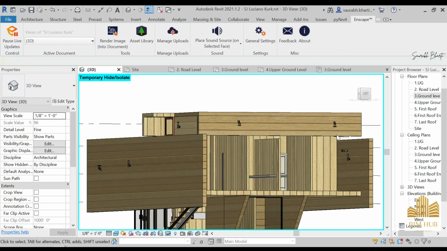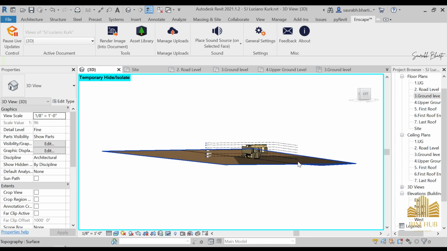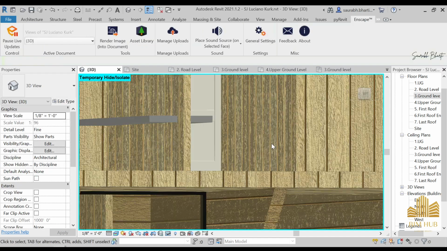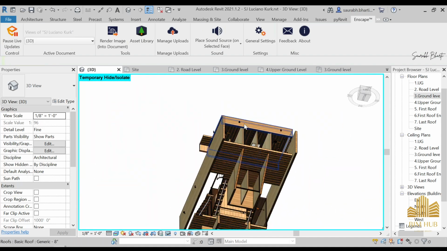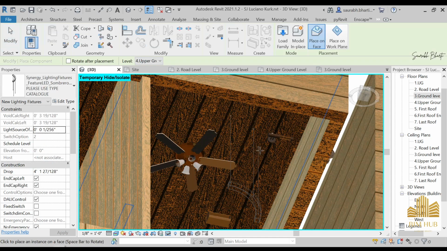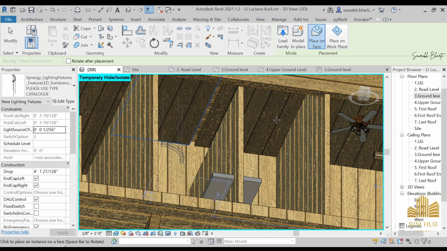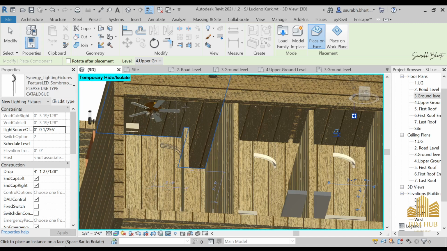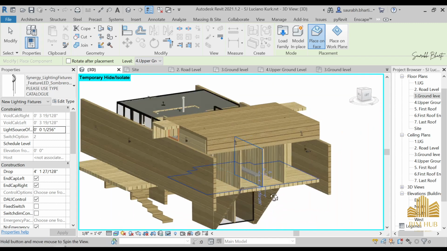Double S to hide this one, and double S to hide this one. Select component, we will have the same family. You can put this family also, so I'm also using this family over this point. So done, and at this point, so done.